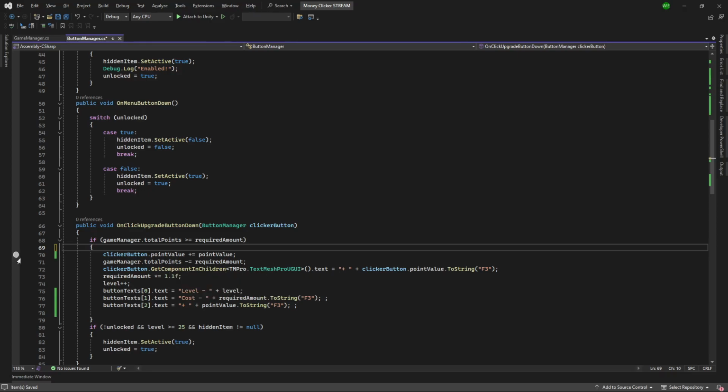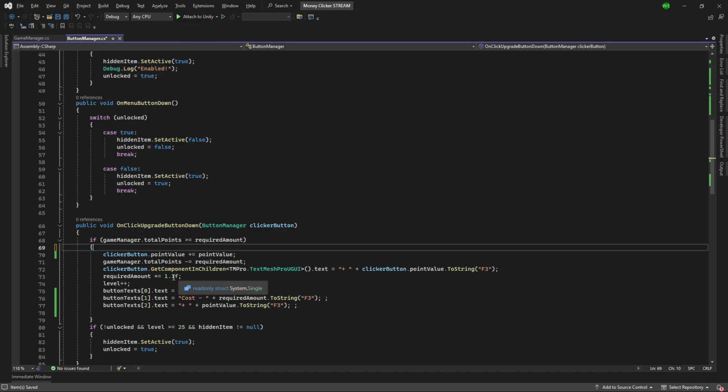Then we are setting the button itself that we click to be that new value. And we multiply the cost of the required amount by 10% or 110%.